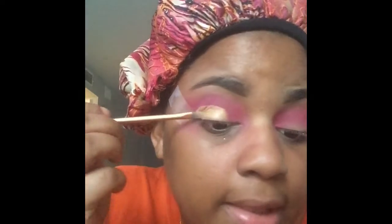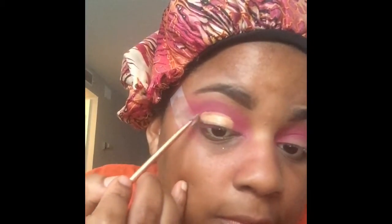Y'all, I have no idea why my boyfriend likes to keep the air on, but I am freezing in here.